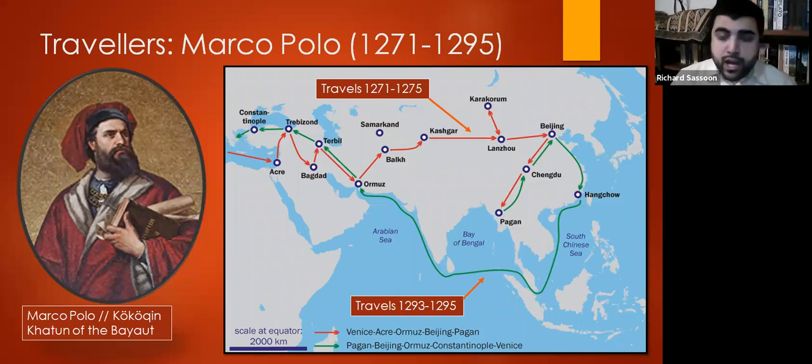So Marco Polo set out with Kökçen from Beijing, and they decided to take the water route from Hangzhou to the city of Hormuz in Persia. The land route was generally unsafe, which is why they took the sea route in 1293 when they set out. But the land route was still traversable. It's just that you wouldn't want to take a princess like Kökçen through such dangerous territories the way that you would be willing to take men through those routes.